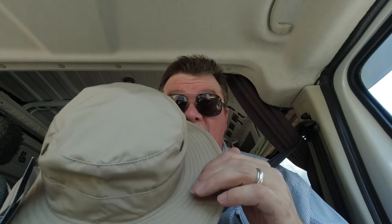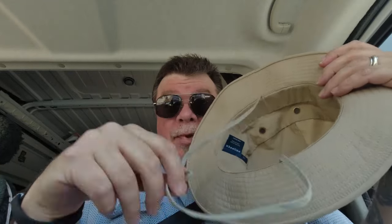You definitely want ventilation. It lets all the steam that comes off your head out of the hat. That's always nice. You want one that's probably going to be able to take the shape of however you want to put it, but at the end of the day they're supposed to be shapeless — give it a little bit of swag. The more stitch rows you have, probably the more likely it is to be able to stand up on its own and give it just a tiny bit of stiffness.